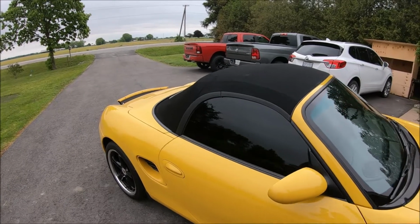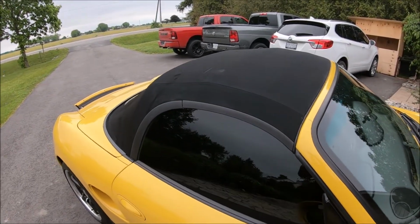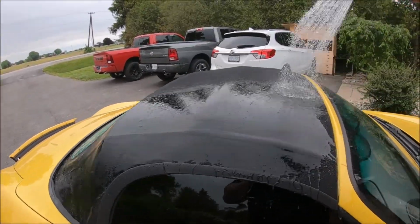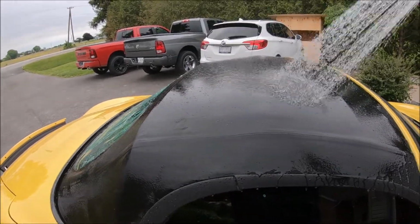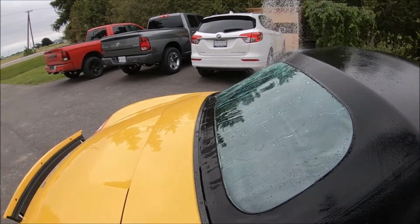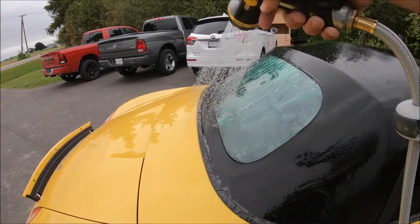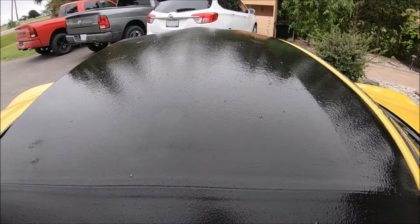Now, I can tell you from experience washing the car before that there is no protection on this top now, but let's get it wet and see how it repels water. And you can see it's not repelling the water at all. It's just basically sitting there and soaking it all in. Matter of fact, the window beads a lot more than the top does because of the cleaners I use on the window. The top has no protection whatsoever.